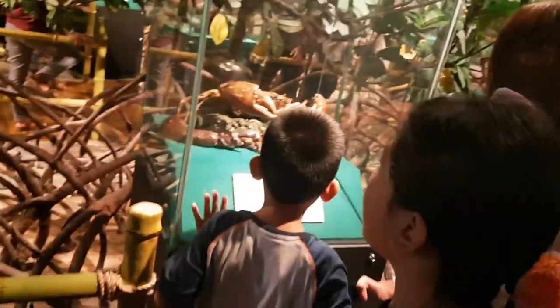So these are the mangroves, Abby. And I saw a huge crab. I'll show you. Come. Oh, is it on? Yeah, come, I'll show you, because that crab comes from the mangrove that lives there and it's very tasty for consumption. You've seen it already, yeah? I'm just showing them. Yeah, here, this one.